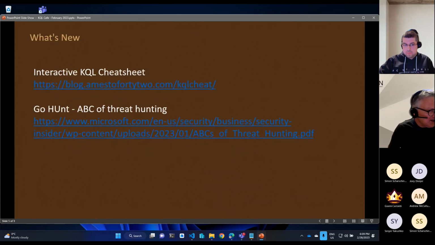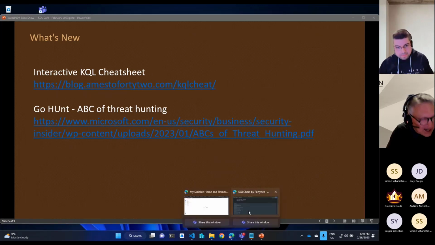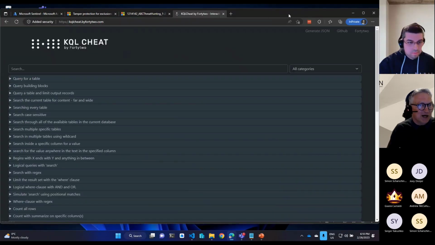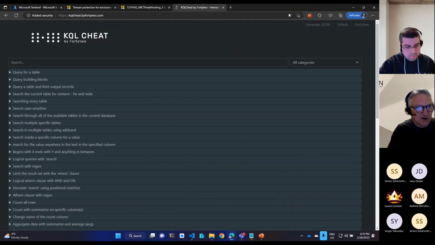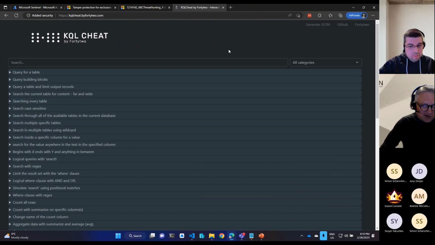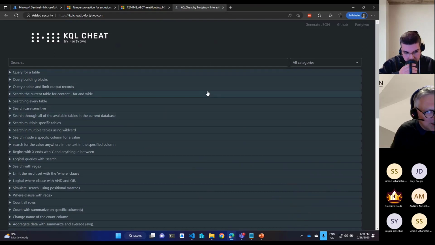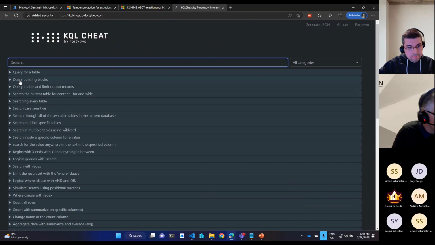So the interactive KQL cheat sheet, what a word. This came by. To be honest, I forgot the name, but it's coming from Norway. What we have here is similar to what we demonstrated last month, the KQLSearch. Let's call it a similar project, with the intent to search for things.